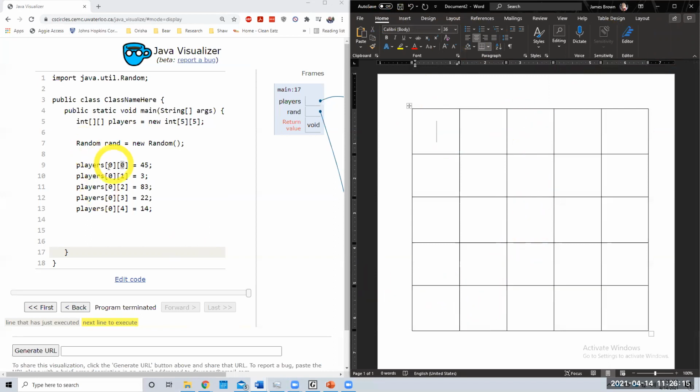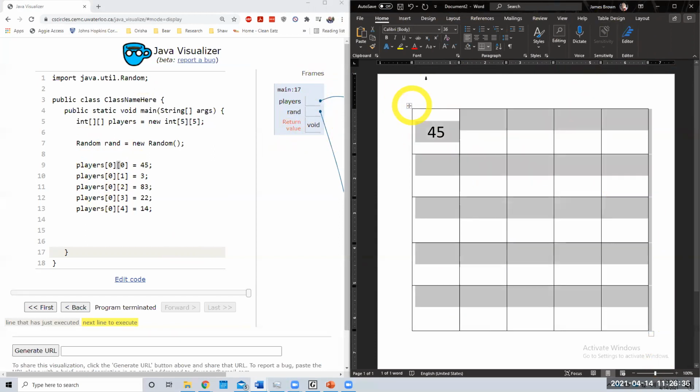So if we look at this again, a different way of looking at it compared to the visualizer, we're talking about row 0, index 0. Right here, row 0, index 0 would be 45. I'm going to change the layout of this table a little bit.